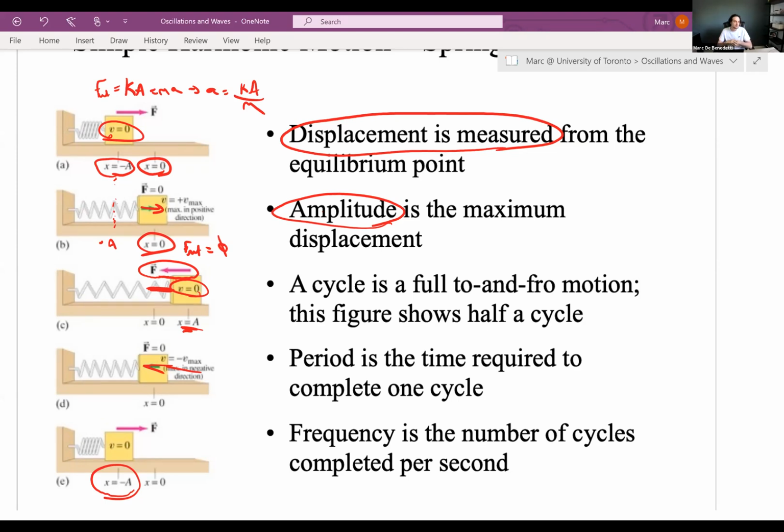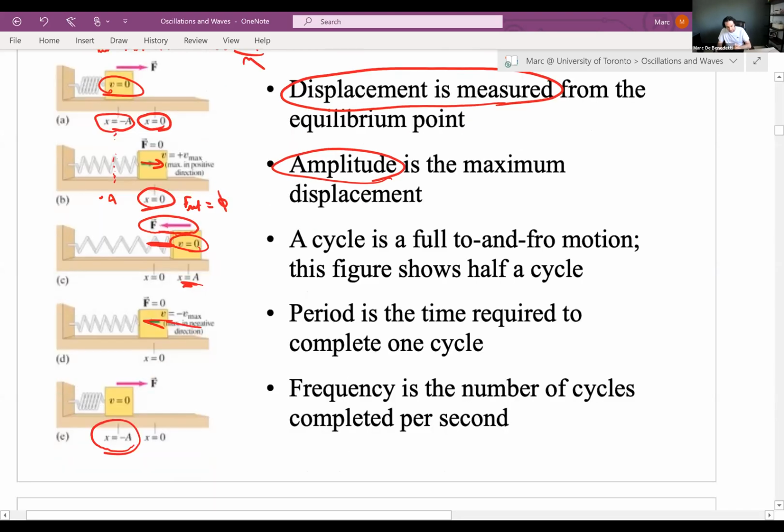And you know this notion from math class. We've talked about amplitude of sine waves starting in, I believe, grade 10 or grade 11. Definitely grade 11 for sure, maybe even grade 10, depending exactly what school you're from. So you should have a notion of what amplitude means from math. We use the terminology cycle. So one cycle means all parts of the motion in one complete period before it repeats. Every unique part of the motion. That's what a cycle is. So it's full to and fro motion, meaning forward and back. Once it starts to repeat, the cycle is done.